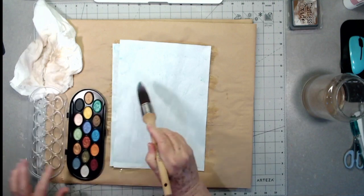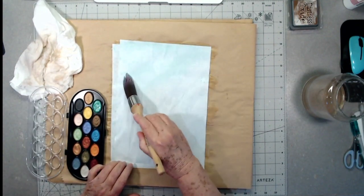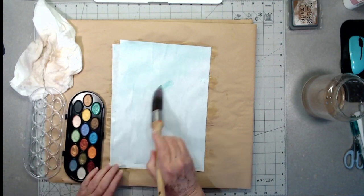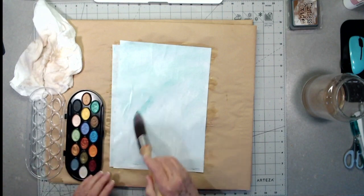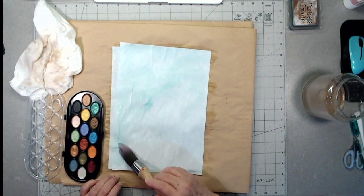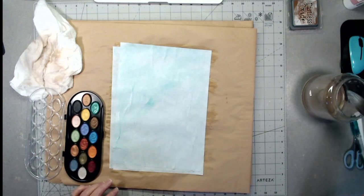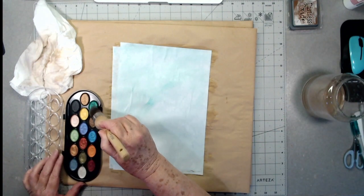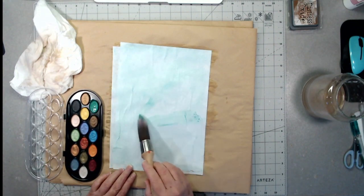So I'm just going to go ahead and pull some of this off. I'm going to try without getting too much water on my paper and see what happens. I feel like I've had way too much water on my paper. Now this is the first time I've done it with these colors. I have used the watercolor paint in the tubes before, but never this.